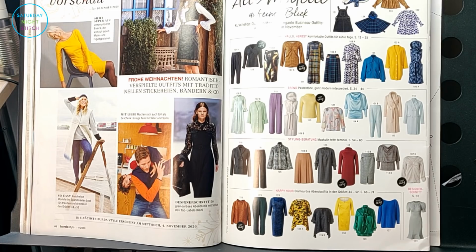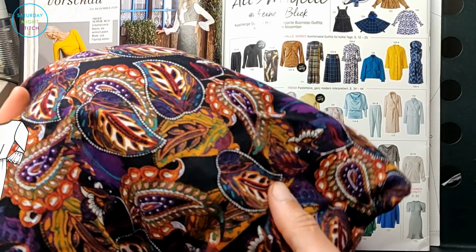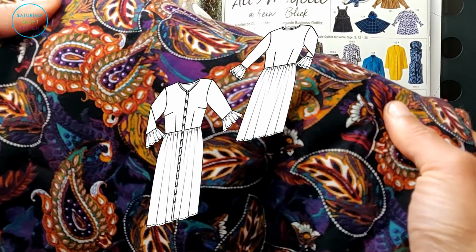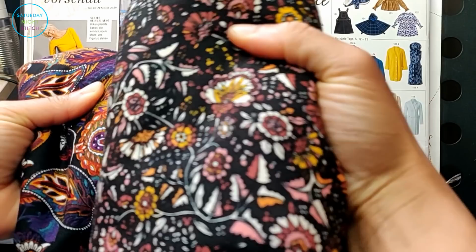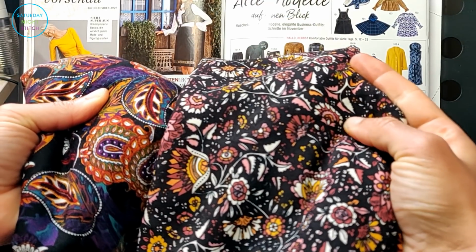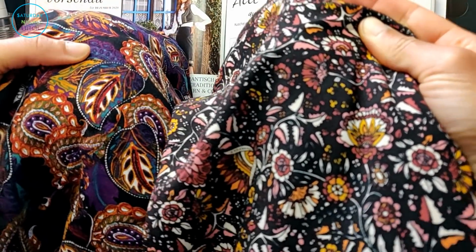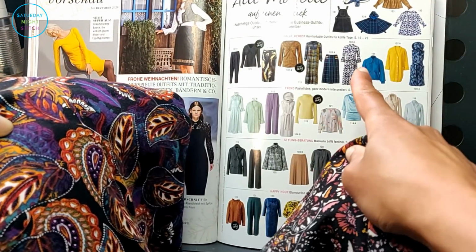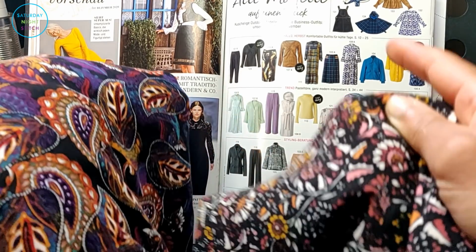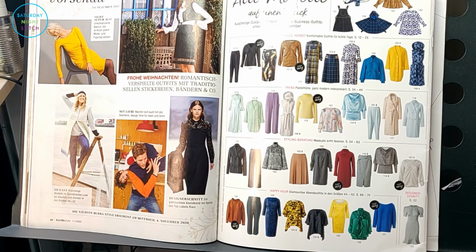So for dress number 108, I've got two potential fabrics which I can't actually choose between. I've got this viscose paisley print fabric that has been sitting in my collection now for almost 5 years. I bought it from Jack's Markets in Leeds. And then I also have this beautiful poly viscose mix, which I just bought from Fabrics for All. And so I have to decide whether I'm going to use this one or this one. They both have the drape that I think would be suitable because I'm going for the drapier version of the dress rather than the more structured, more stable one. And those are the two things that I have traced out immediately for now that I will be making.